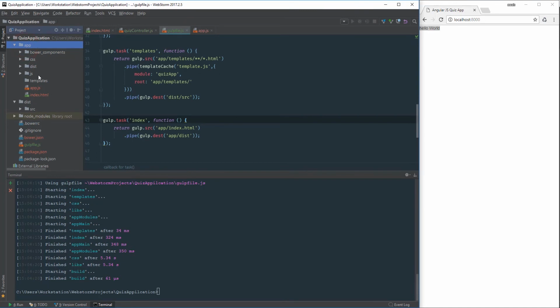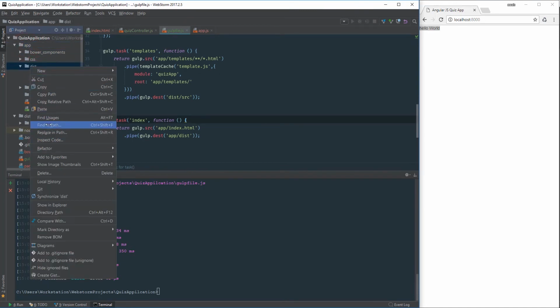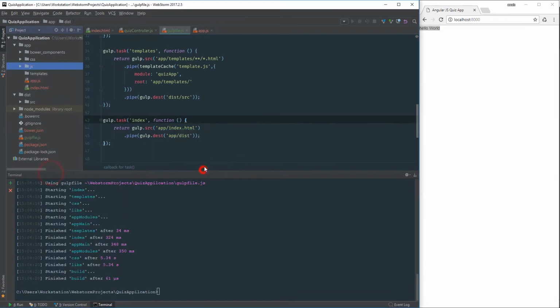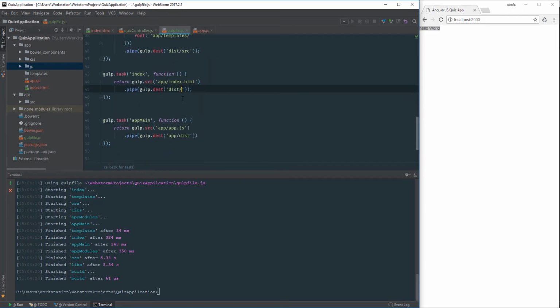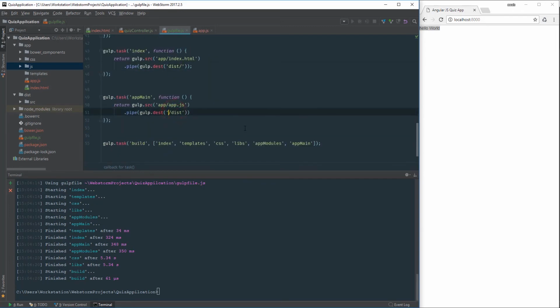So here I'm just going to go to the gulp.js file, and here we're going to find out, yep, we had a different path there. So if you go to this here, it's gone into this folder. So I'm just going to delete that folder there. So here we'll just say dist, okay, slash for index, and app is going to be dist slash. Okay, let's try running the gulp build again.